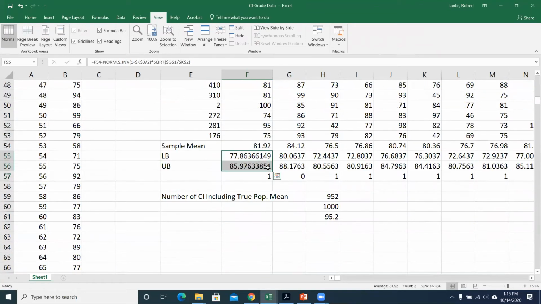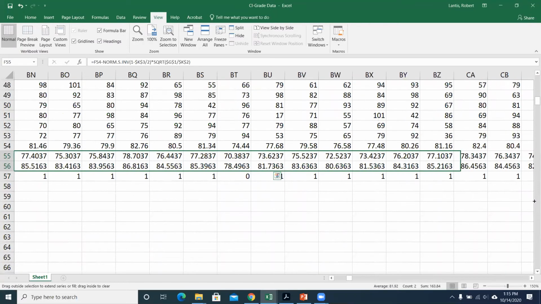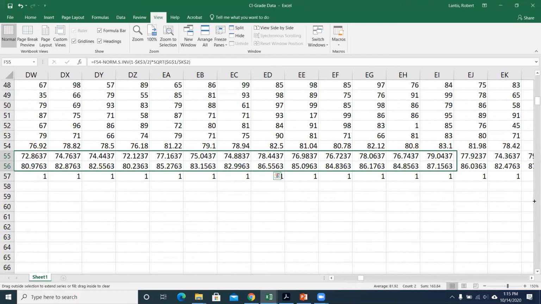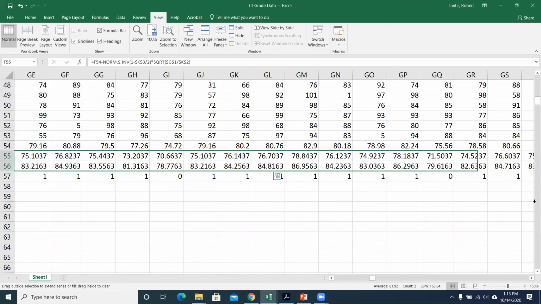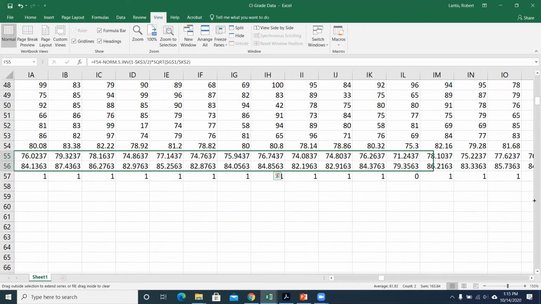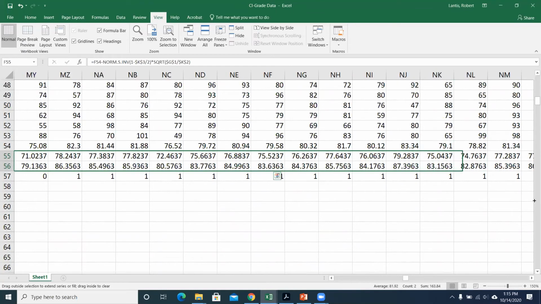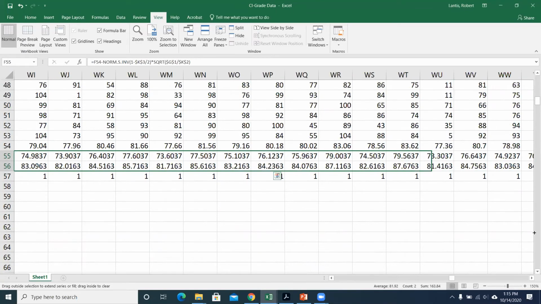All right, and now I have to scroll over. It's going to take a second. I'm just going to copy all these over. And there's definitely a shortcut to do this, but I'm just going to show you how to do it this way. So we drag over. We got to go all the way over to 1,000. Hopefully we're getting close. Just went a lot faster in my office.